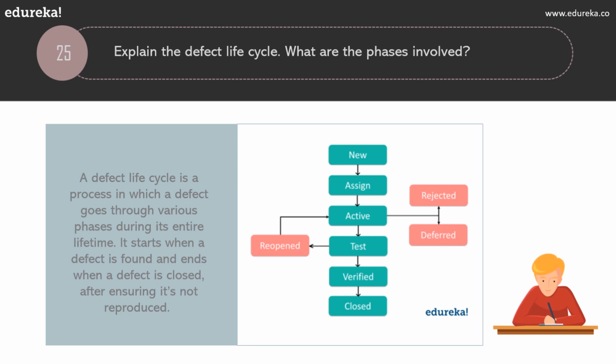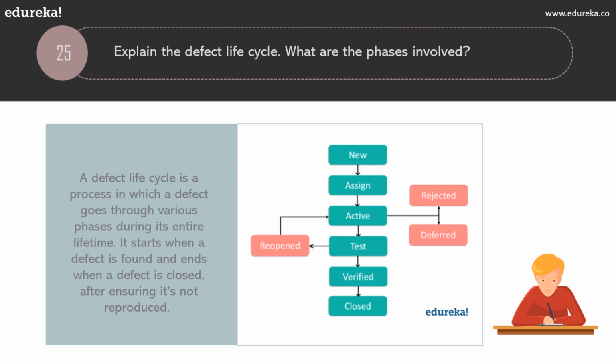After that, you have two other statuses, which are open and fixed. In the open state, the developer starts analyzing the bug and starts fixing it. Once he's sure that he's fixed the defect, he changes the state of the bug to fixed. Next up, we have the test state. At this stage, the tester tests the changed code which the developer has given back to him. So basically, the tester is checking if the bug which he assigned to the developer has been fixed or not. Once he has verified it, he changes the status of the bug to verified. Now, in case the bug still exists even after being fixed by the developer, the tester might decide to reopen the bug.